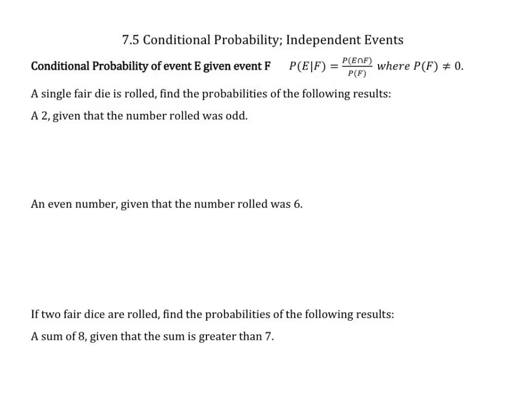Section 7.5, Conditional Probability and Independent Events. For this section, we're mainly going to be using this formula here. An event E given event F. Our hint for using this formula is the word given. We need to find what is the probability of both events happening at the same time and then divide it by the given event.